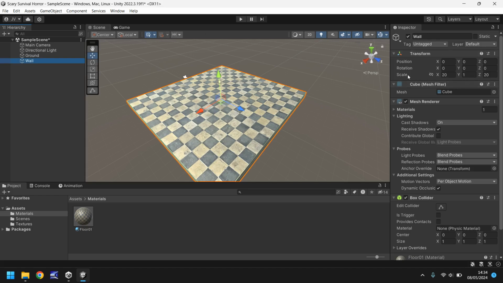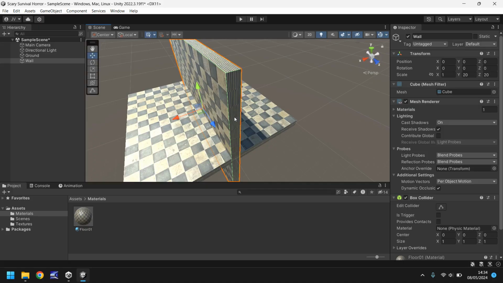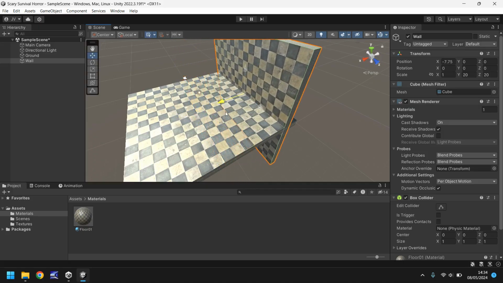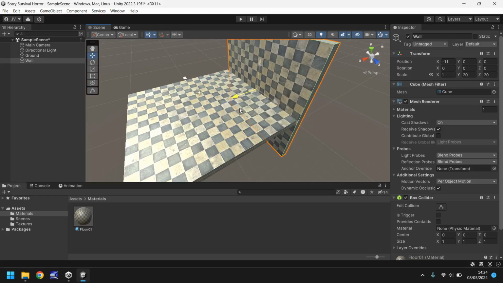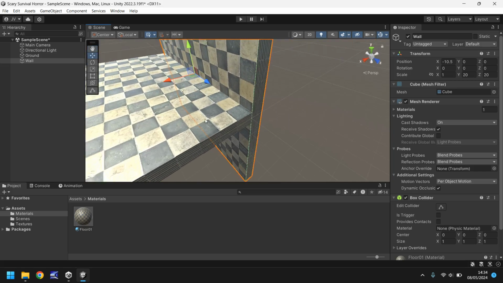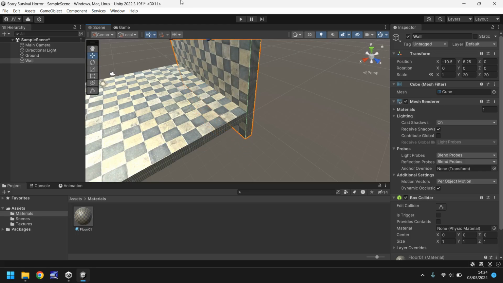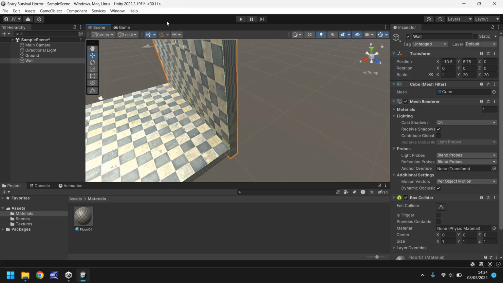And if I change the scale, so on the X, let's have it as 1. And you can already see that objects are intersecting. So that means that we definitely have a duplicate. But what if we change the Y to 20? You can see now they are indeed intersecting. However, if we hold Control and move on the X axis, we can move and snap into position. We just need to move it a little bit more to about there. So now that's flush against our ground. Let's do the same with the Y. We can drag it up and make it flush with the ground once again.